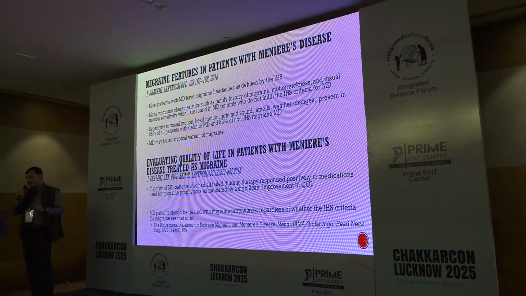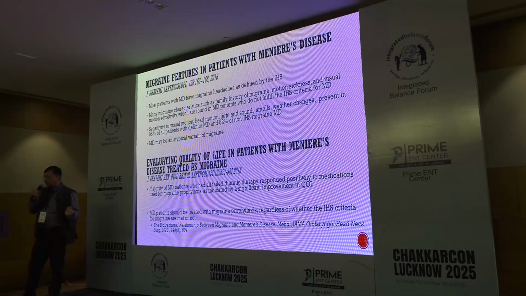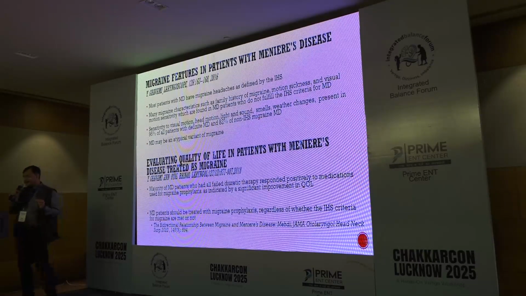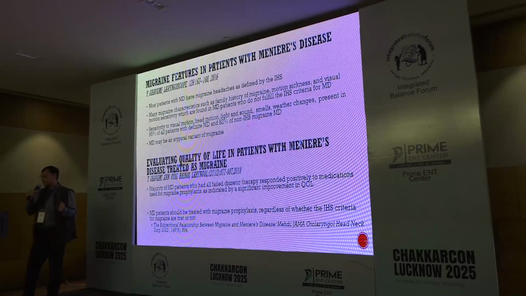Two years later in 2018, when evaluating the quality of life in patients with Meniere's disease treated as migraine, Ghavami noted that the majority of Meniere's disease patients who had failed diuretic therapy responded positively to medications used for migraine prophylaxis, as indicated by a significant improvement in the quality of life. So, talking about the bidirectional relationship between Meniere's and migraine, it was mentioned that Meniere's disease patients should be treated with migraine prophylaxis regardless of whether the IHS criteria for migraine are met or not.